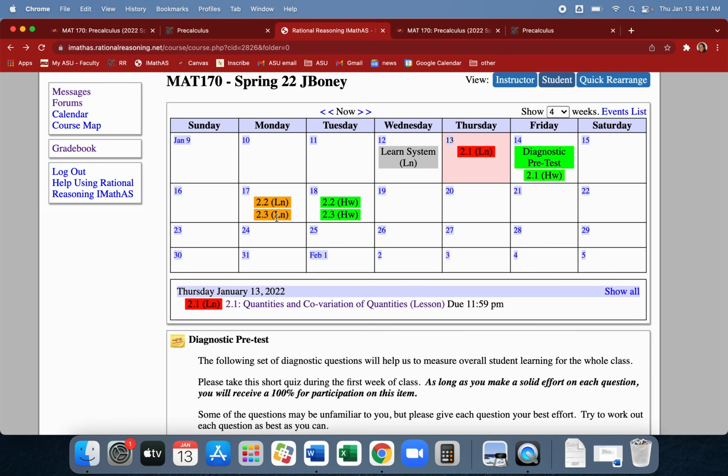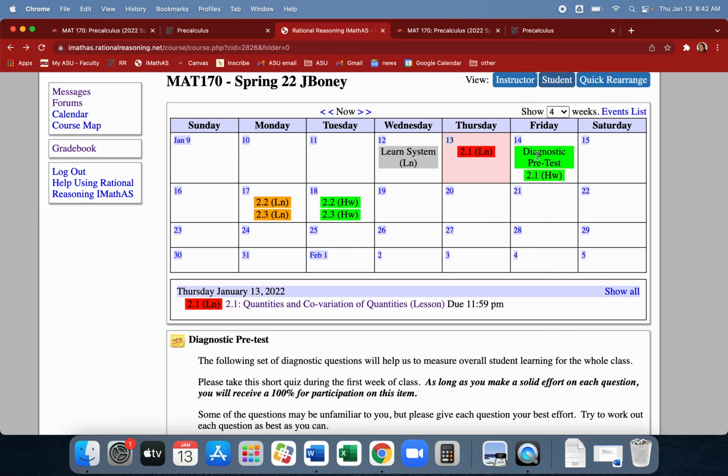This 2.3 lesson, just see what you can do with it. I think you'll find it's not too hard. But in class on Tuesday, we'll recap a little bit more with 2.3 specifically, spend some time on that in here, and then go on to the next couple of sections as well. And you'll see some more lessons and homework populate. It's not going to be too far out in the future because I don't want you to try to skip ahead and do stuff all before we get to it in class, because I want us to be able to think through some things together. But this is just what's coming up.